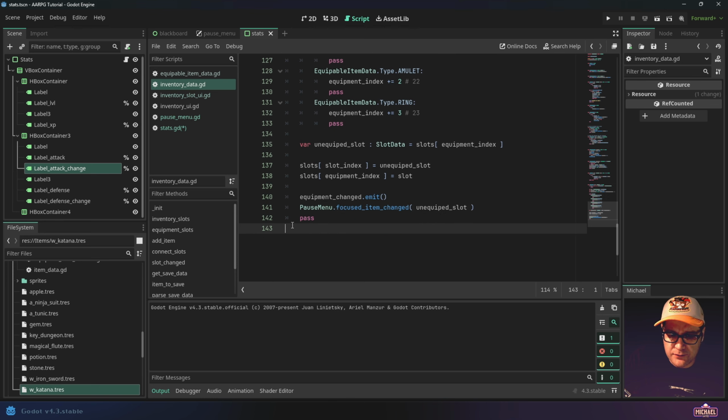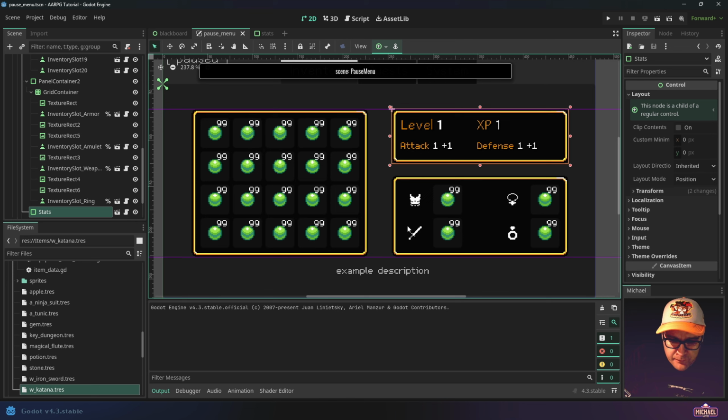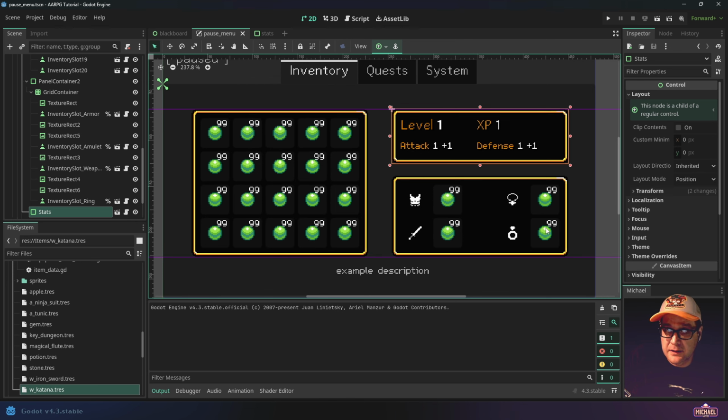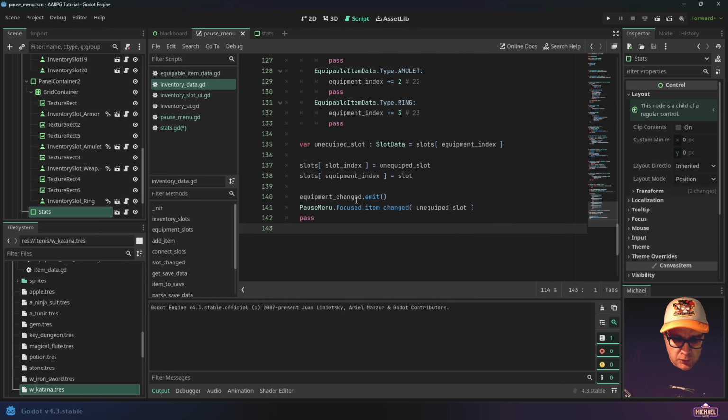And the goal of these is to get the bonus of all equipped items, right? Because let's suppose that the player has like a weapon equipped and a ring, and maybe the ring gives attack damage bonus, right? And maybe that's an effect that you want on your ring. So we want to be able to take both of those into account with this one function and then just add that. Okay. So going over here to our script, what we'll do is we'll create these functions. So we're going to have a function for get attack bonus.